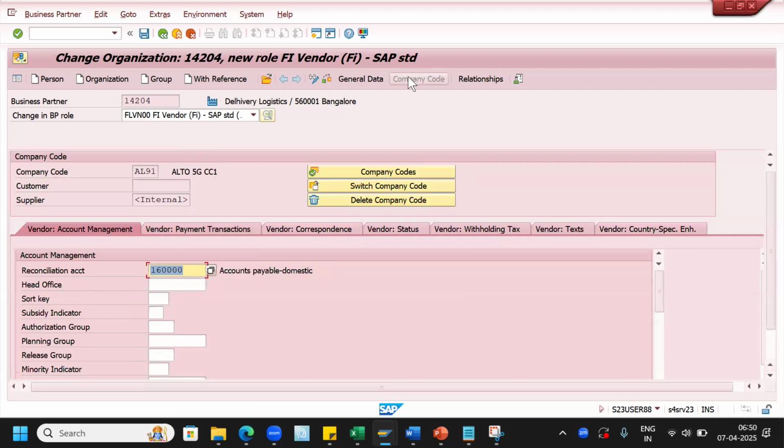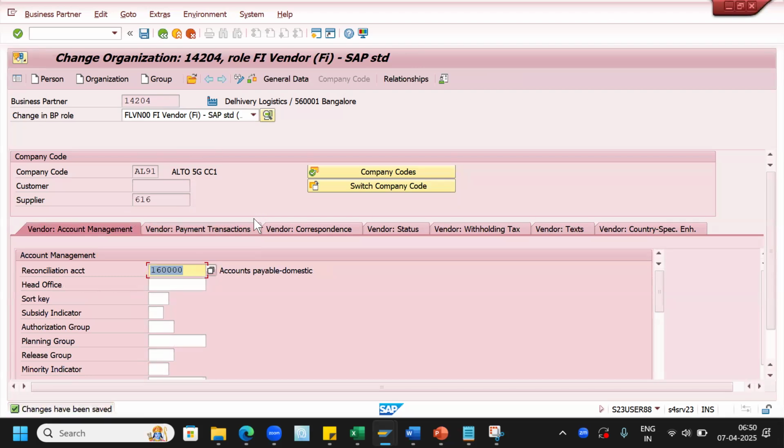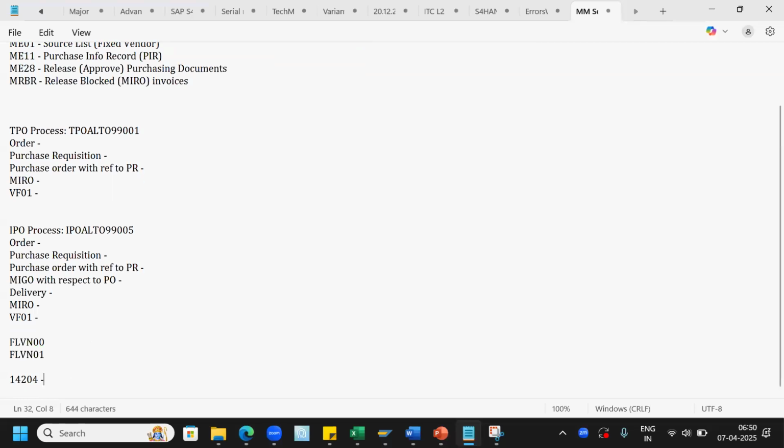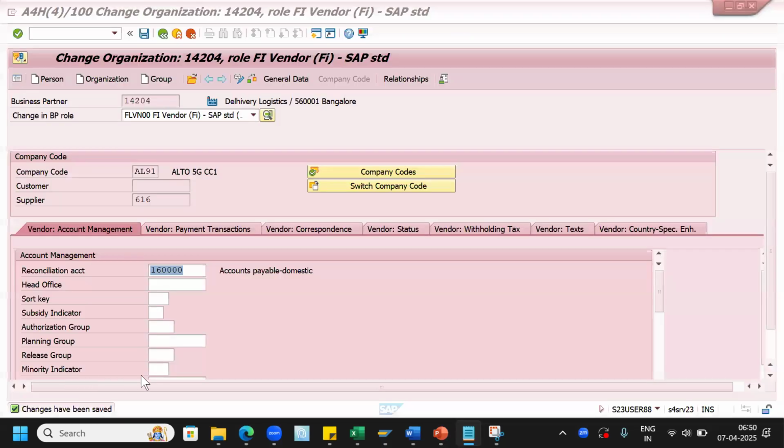If you go to the company code, when you save it, you will find the customer number, a supplier number, 616. Supplier 616.